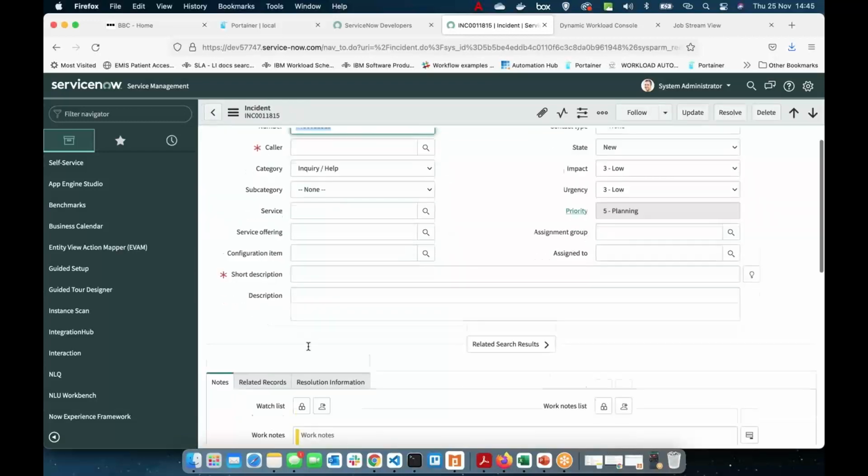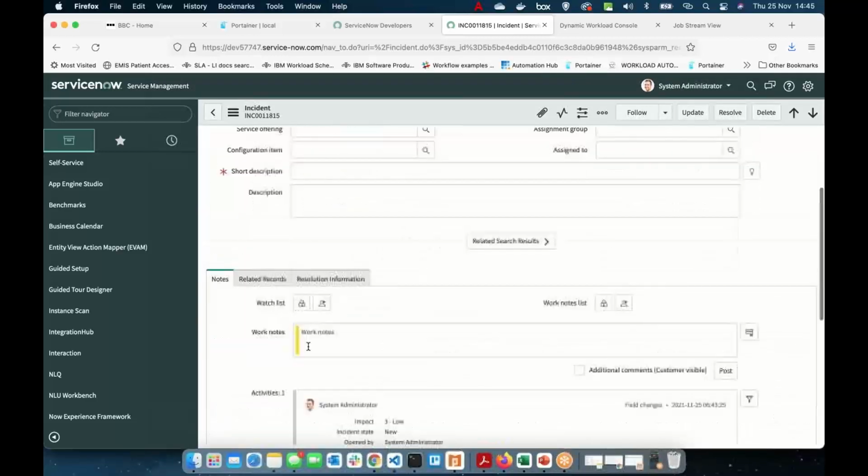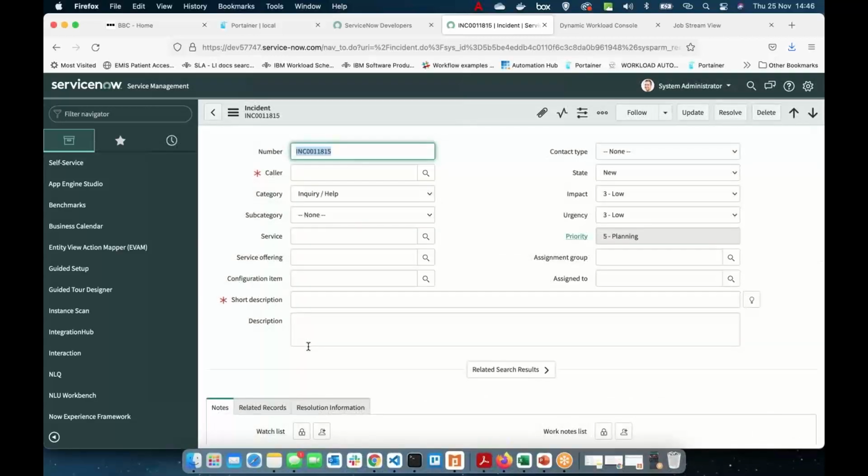It's completely blank. We've not passed any information to it. We've just created it. And the reason is that we've got that update incident as well. So the job creates a blank incident, and the update then populates it once we run that.